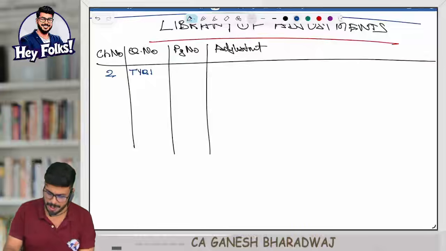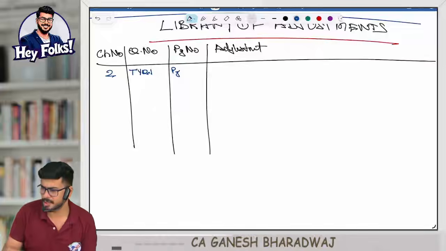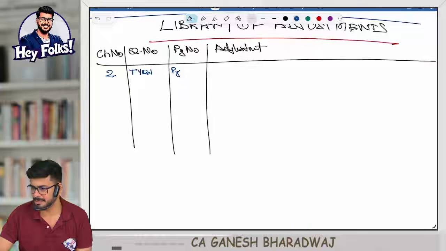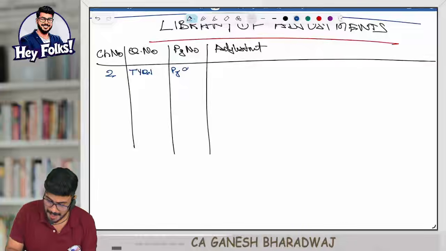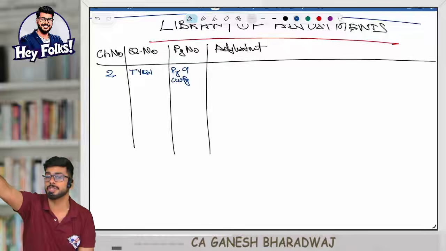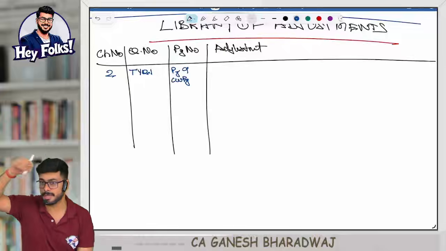So now what you need to do is write TYK, question number 1. Okay, now this is the question number. Under the page number, what should you write? This question is printed on which page number? Page number 8, 9. Page number 9 of the textbook, and also write in your classwork the page number on which you have written the solution. That's why I asked you to number the notebook.